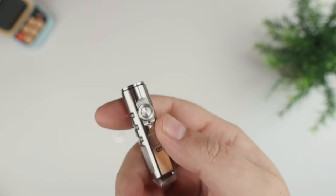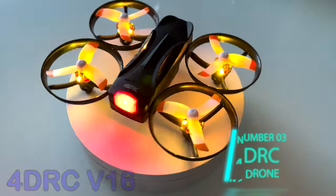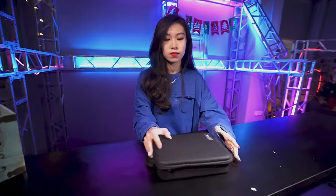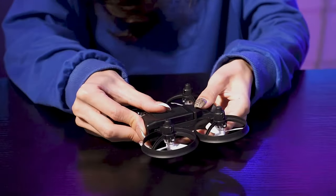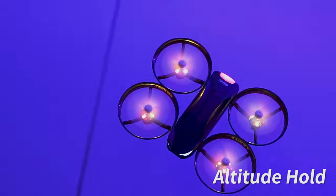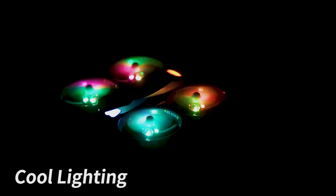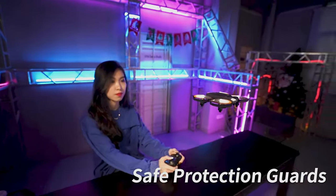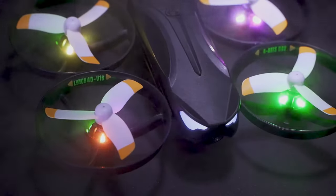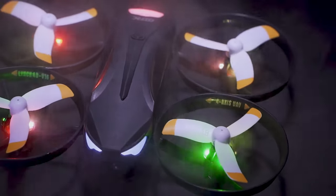Number three on our list: the 4D RC V16 drone with camera. Here comes the V16 with its portable carrying case and modular battery. It roars to life with a one-key takeoff command and can hold altitude for great and stable shots. The rotors have integrated LEDs that can be customized for unique lighting combinations. The housing surrounding the rotors has been reinforced to handle crashing situations.